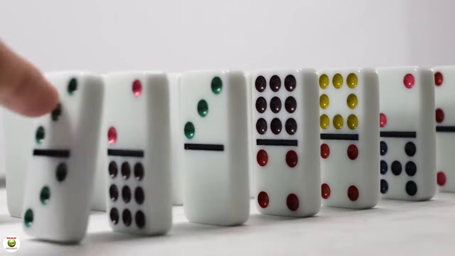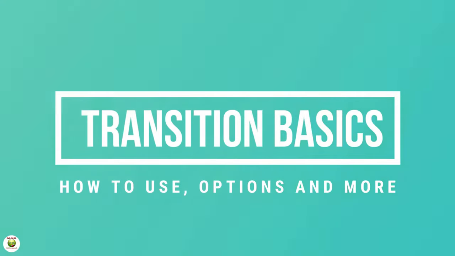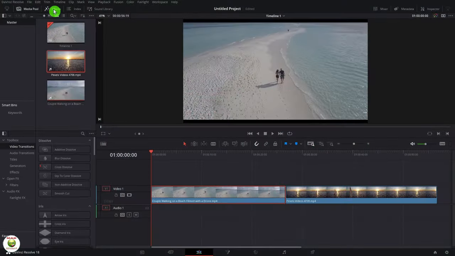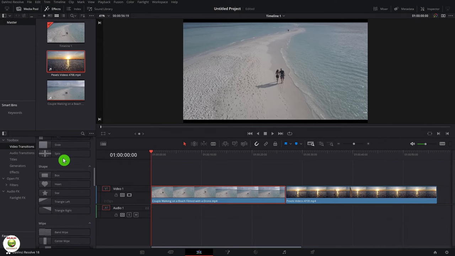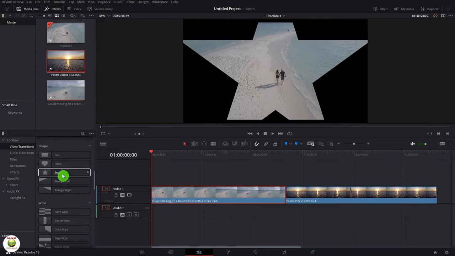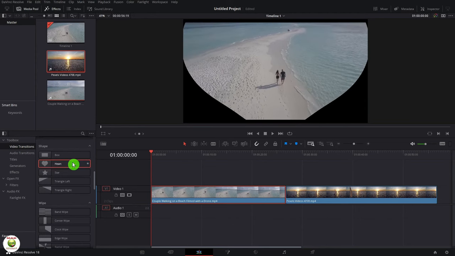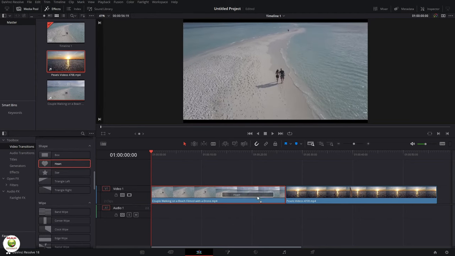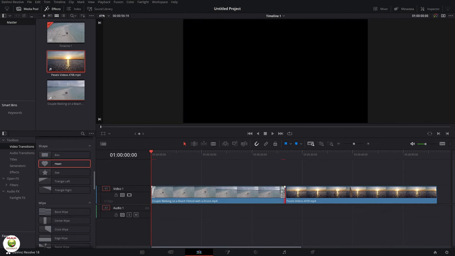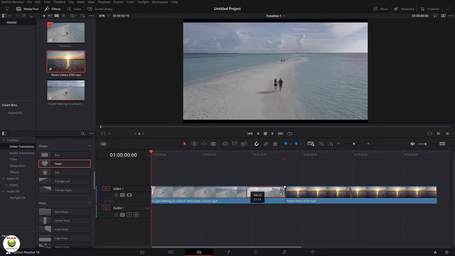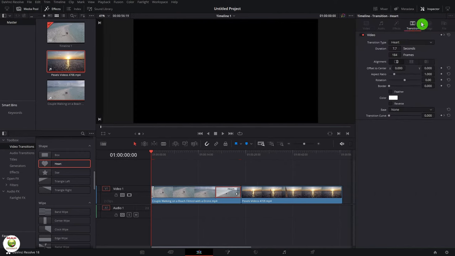So let's switch it up. We go over here to Effects. And again, we have video transitions here. And we have audio transitions. We're not going to use those, but let's go down to video transitions. And then we can easily just grab what we want, click it, and insert it into the video. Here's my transition. Let's grab the end of it here and drag it out. Then I go to Inspector. There's my transition. I can change the duration.